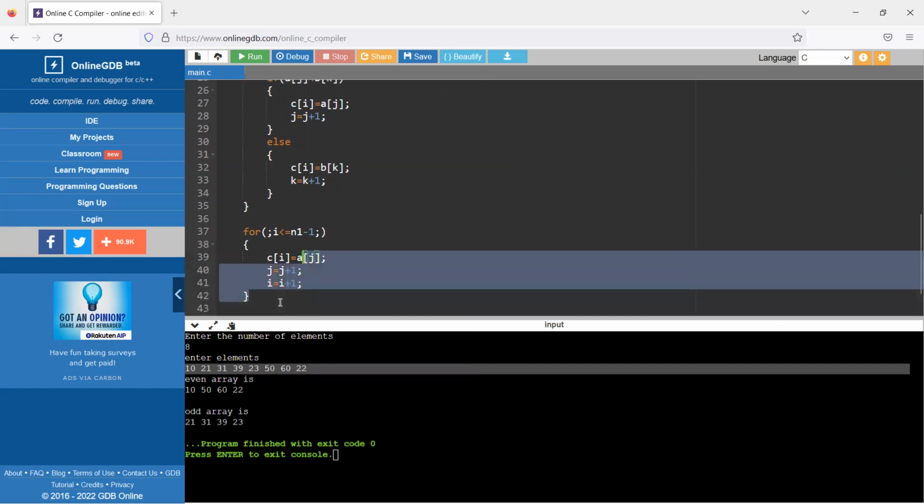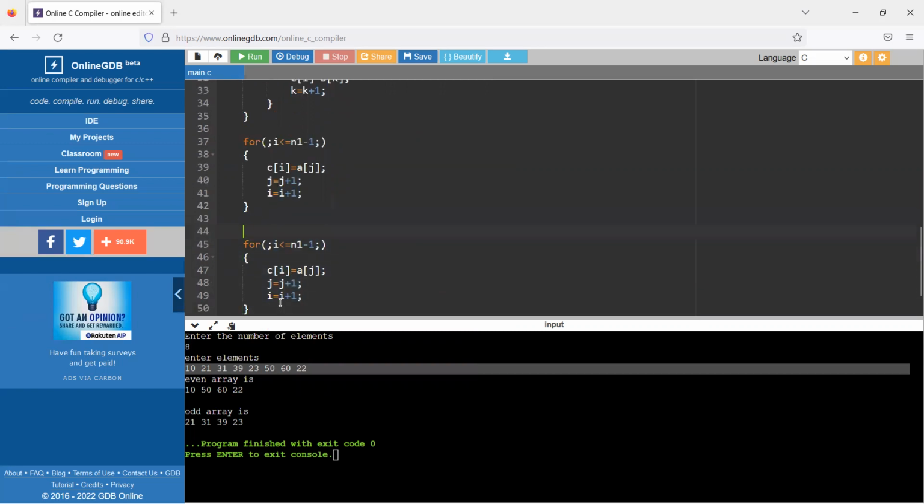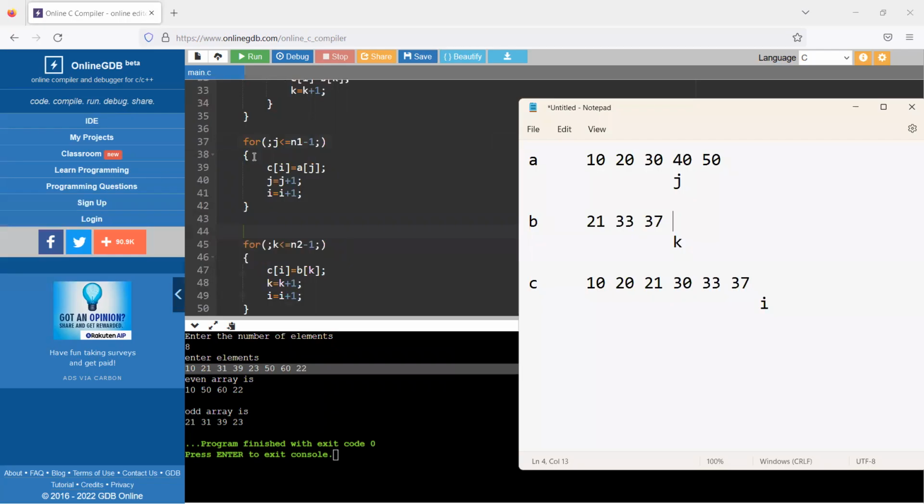Okay, it might happen the reverse as well. The first array is gone, the first array is finished, and we are left with the second array. So in that case, okay, sorry, it will be J. So in that case, it will be K until K reaches the last element. I will simply copy from the B array, BK, and it will be K equals to K plus 1 and I equals to I plus 1. So it might be the reverse, but in this case, what will happen? I will iterate until J becomes n1 minus 1.